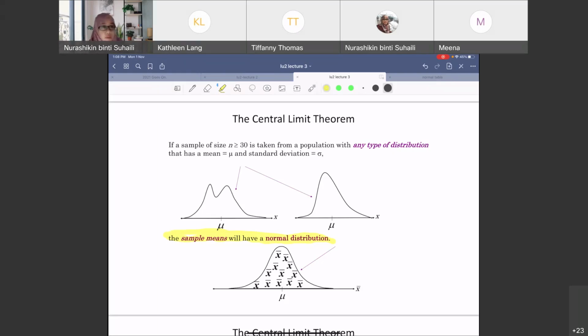So it means that if, let's say, we don't have any idea normally, let's say I carry out a research on distribution of height of students in Faculty of Resource Science, and my size of samples may be 50. Okay, so looking at the n, it's already more than 30, the n of my sample is 50. So I have an early idea that at the end, the distribution will look like normal distribution. So it means that the majority of the students will have the height in the middle, and very few will have short height, and very few have very tall height. Okay, because it will follow the normal distribution.